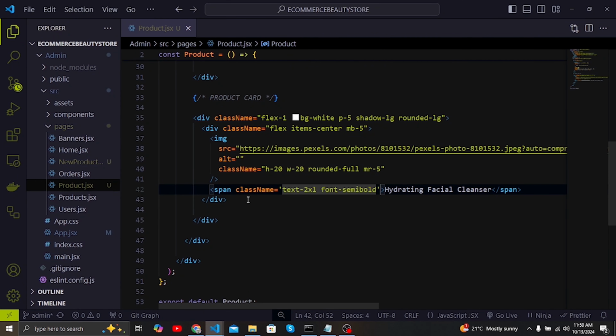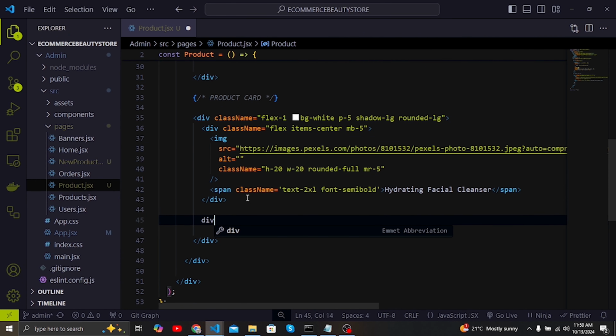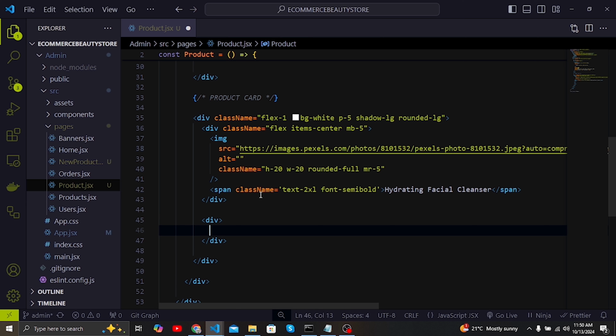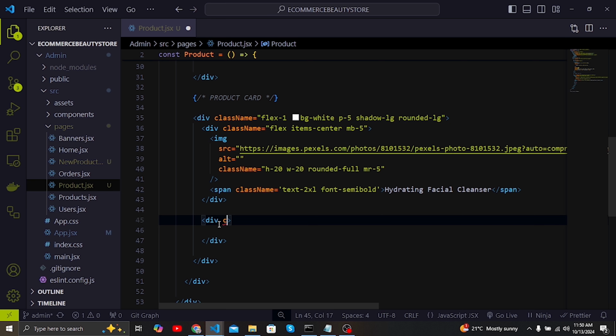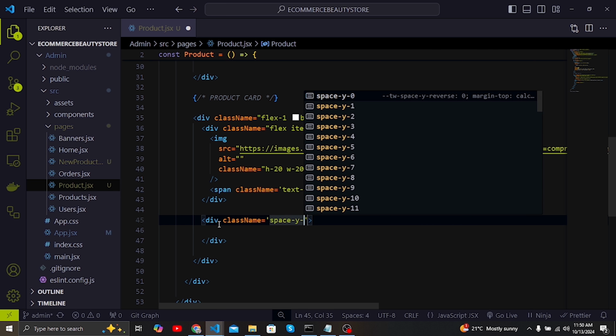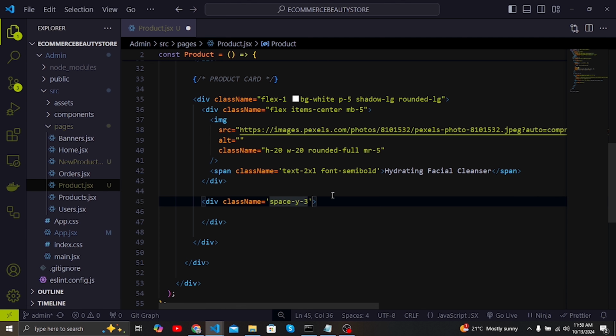Let's have another div, a div that wraps the other part, that is the bottom side. So space y of 3. Now inside here, this will hold the other divs.